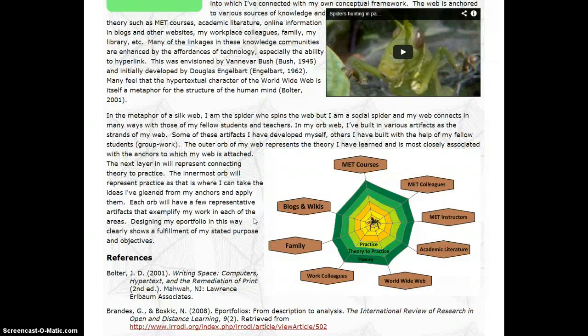And the spider's web is an excellent metaphor of the learning that I've been able to experience in the Masters of Educational Technology program, because all of the different courses that I've taken have tied together. They're all interlinked.